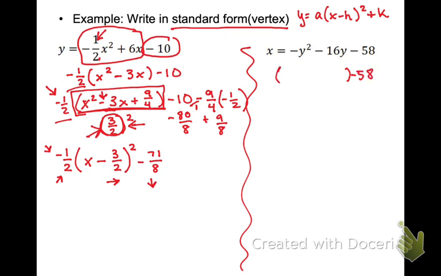And I tend not to use so many steps. I'll show you how I do it. I just leave a bigger gap here. I'm going to have to factor out a negative 1 this time, right? That's easy. Factor out your negative. So that would give me y squared plus 16y.